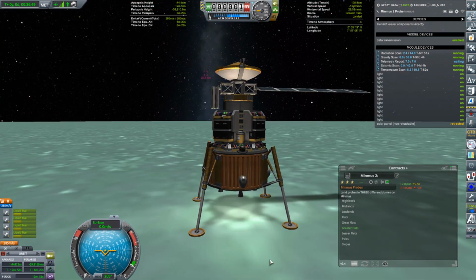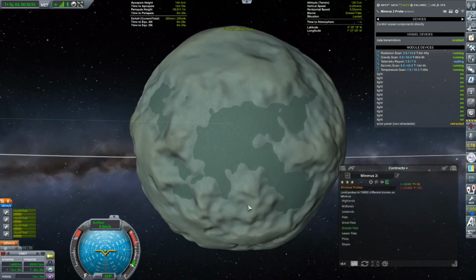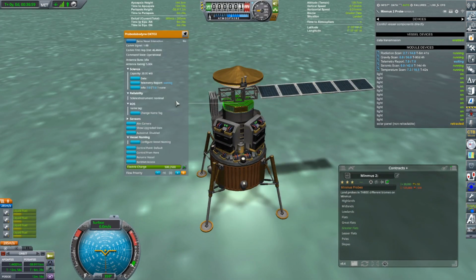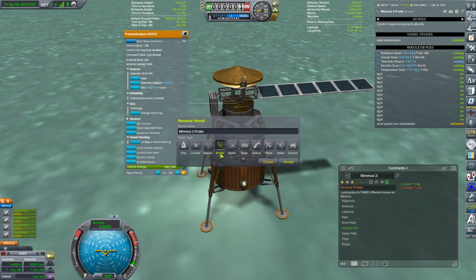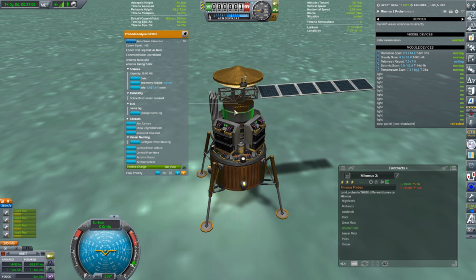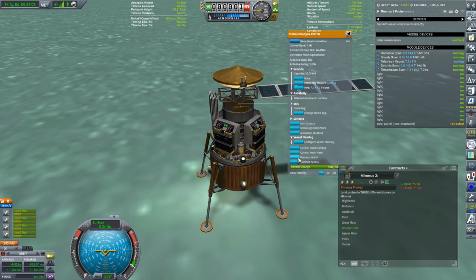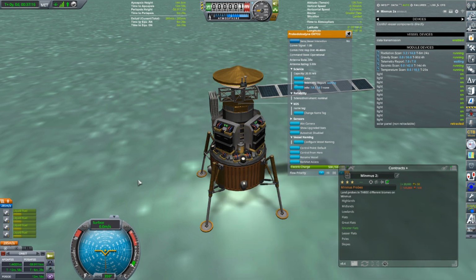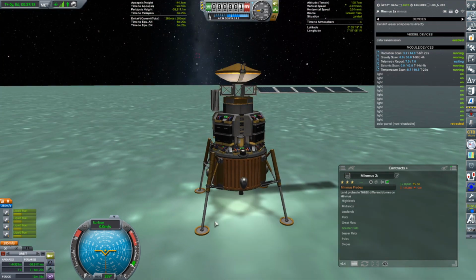Wait, turn SAS off. Should just sit there. All right, and I can see our probe moving away from us. So actually, I'm noticing it's a lander. I don't want this thing to be a lander, so let's rename the vessel. It's a probe. It's of course a lander. Silly. Oh, and I should rename this too. This is Minmus 2A. It wins the prize for coming first. It gets the A sub-letter. All right, that's awesome.